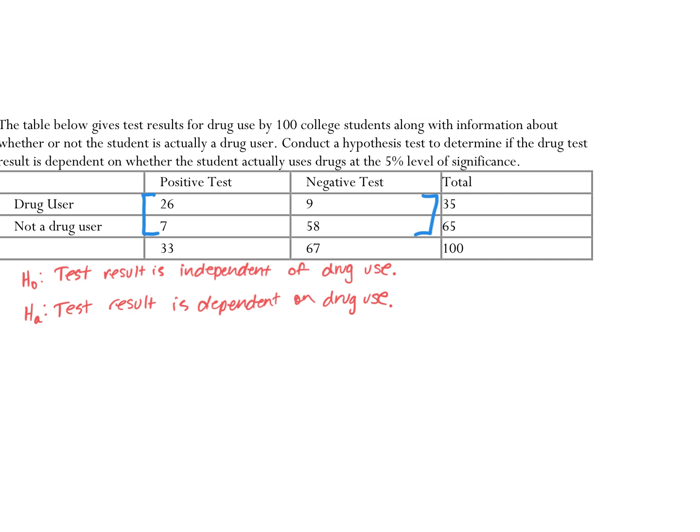And just like when we did data entry into the list, the first thing we have to do is edit our matrices. So you're going to go over where it says edit and hit enter. You can change these numbers on top so that it matches the numbers that we have. In this case, mine's already fine because I have a 2x2, 2 rows by 2 columns. And then you're just going to type in each piece of the table.